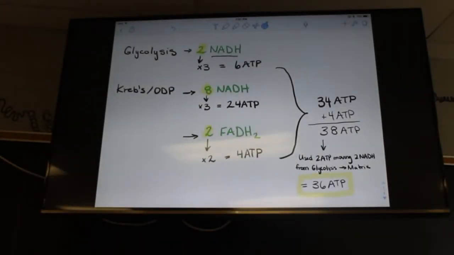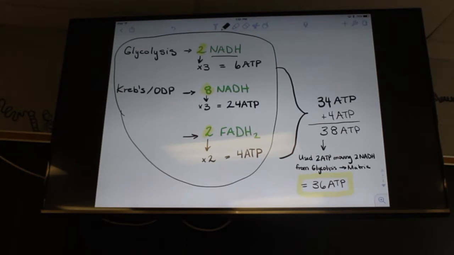So this chart is used to gather all of the ATP that we've made through cellular respiration. So this part is showing everything that was made in the ETC. So we got 2 NADH from glycolysis. So each NADH makes 3 ATP for a total of 6 ATP from the NADHs from glycolysis.